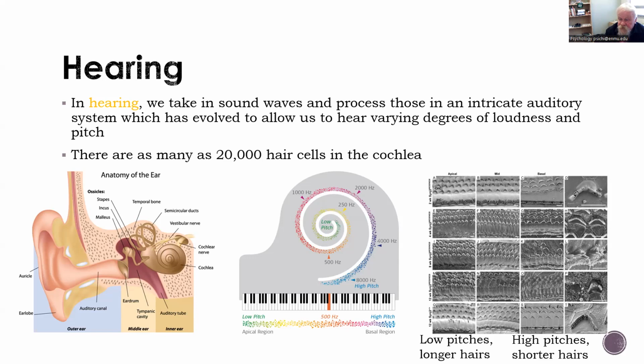The hair cells that pick up low pitches are like the strings inside a piano. You see strings that are really thick, and those play low pitches on a piano. Also in our inner ear, we have thick hair cells concentrated right at the center of the cochlea, and they pick up the low-pitched sounds. As you go around the spiral, the hair cells become thinner and thinner until you get to the very thin hair cells on the outside of the spiral, and those pick up the high-pitched sounds.